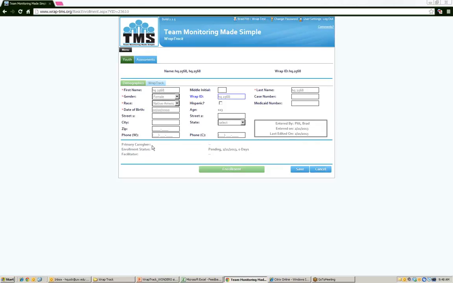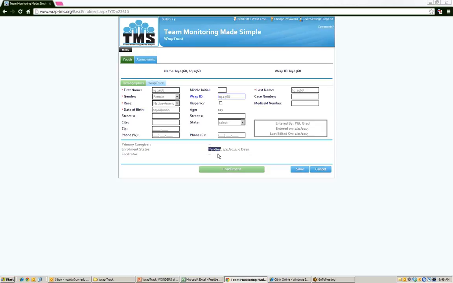That's because this information is generated strictly from the WIFI 4 forms. So the caregiver's name will only show up if you complete a caregiver form and add that information. The facilitator name will only show up if you complete a facilitator form. That's just something important to note; it will probably look just like this for those folks that use the TOM only. However, we do want to make sure that we change from pending to enrolled.